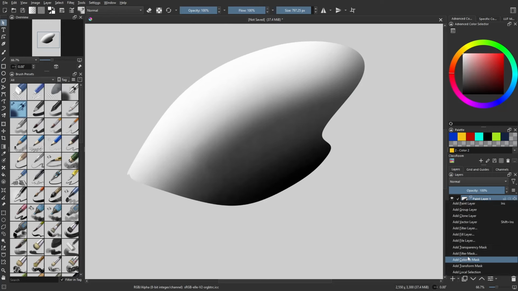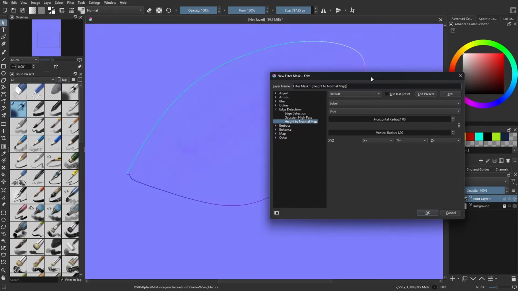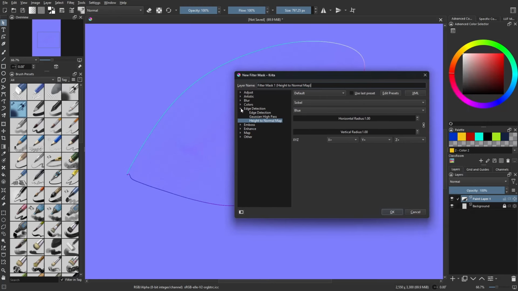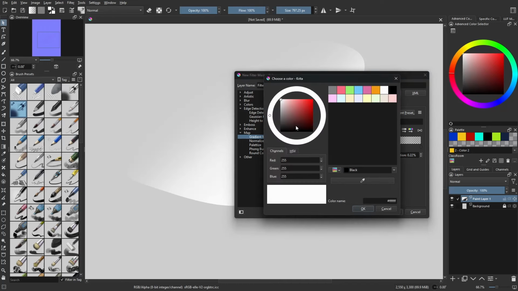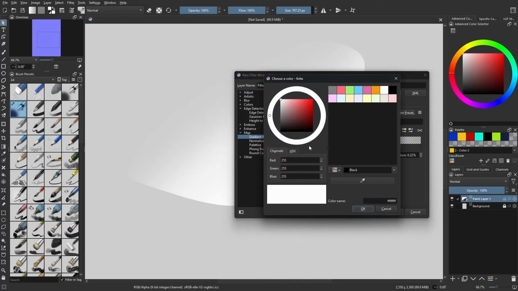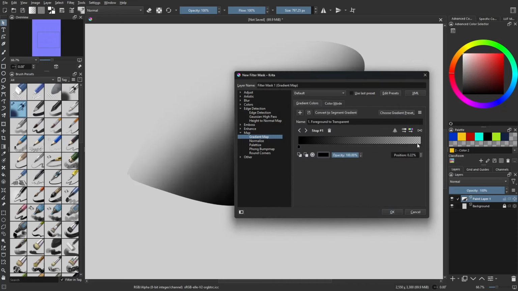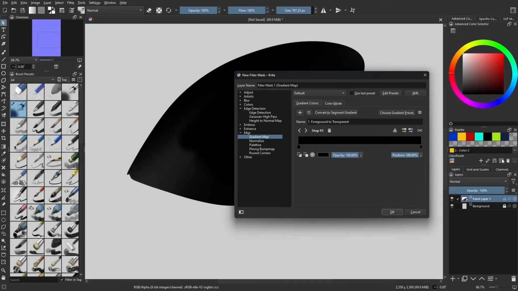There's a setup here. In Krita, it's called filter masks, but it's basically all your non-destructive stuff. You can see you can even generate normal maps. But the main thing is that we're looking for a, let's see where it's at. It should be in here under mapping. Yeah. We can create a gradient map. Okay. So gradients, you can change to behave in different ways. In this case, I'm going to make this one black. We'll change this one to 100% opacity real quick.